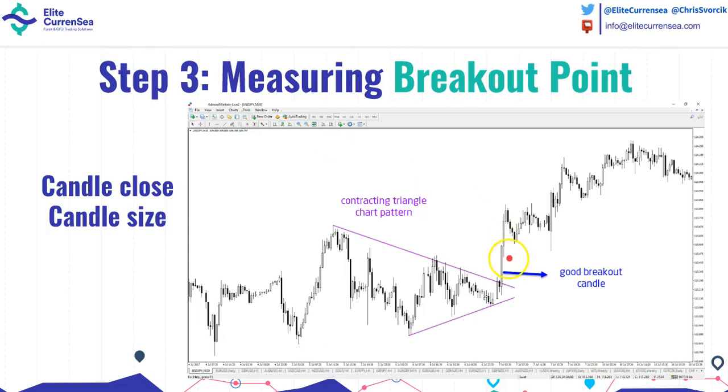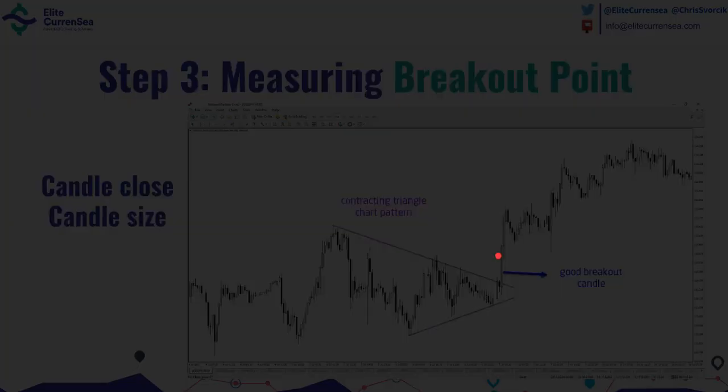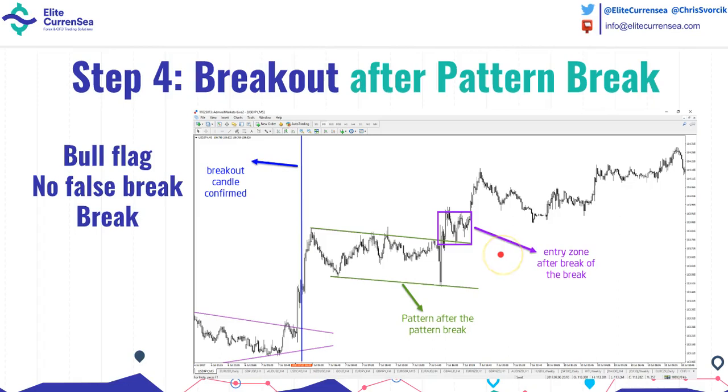So when you have a good breakout candle, then you can move on to the next step, which is trading the break after the pattern break. Now sometimes trading the candle itself is perfectly fine, right? But this gives you a little bit more insurance, a little bit more security and certainty. Because as you can see here, the vertical blue line is when the breakout candle was confirmed.